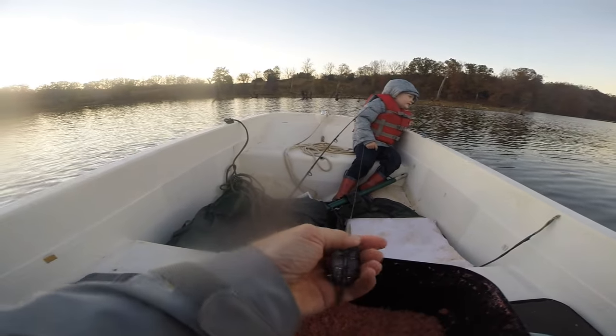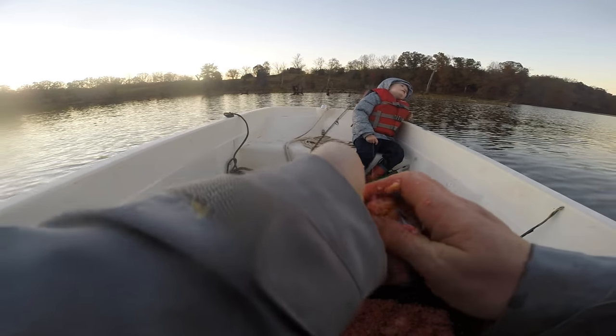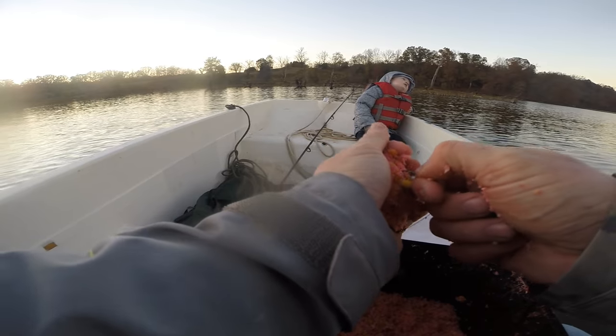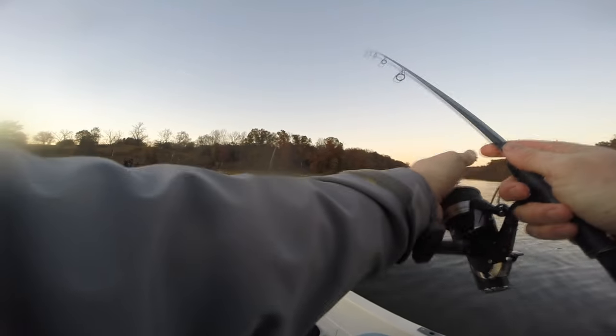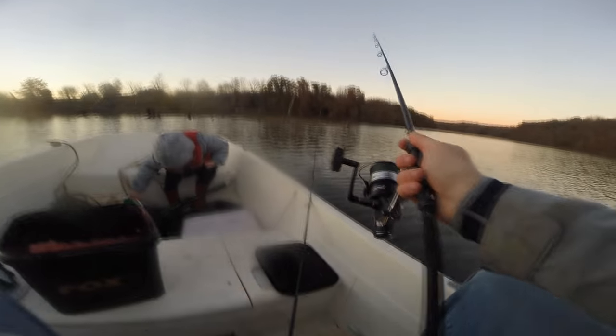I've got a Panko pack bait — this is a great carp and catfish bait. It's breadcrumbs, Jello, and corn all mixed together, and you can form it into a ball. It's about the consistency of kneading up a ball of white bread. I'm packing it around a method lead, which is a specially designed lead to hold pack baits — it's a sliding inline lead. I've got this ball of pack bait around the lead, then I'm poking the hook with a fake piece of corn on a hair rig into the ball. Catfish and carp love this bait — my biggest channel catfish ever was 23 pounds caught on this bait.